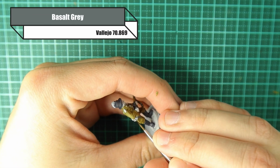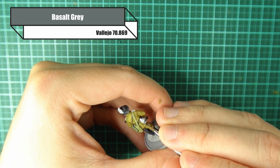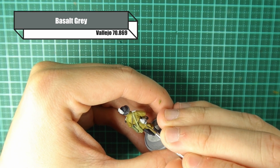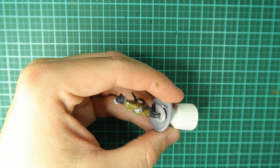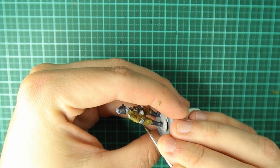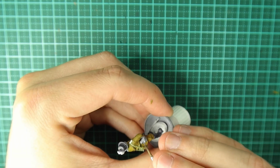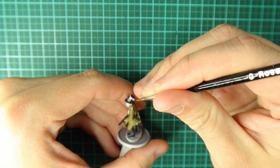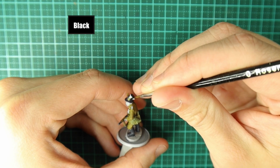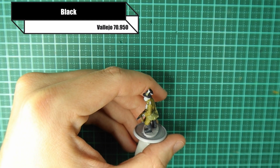Before we get onto that, there is what I believe is a water bottle that is a grey colour. So I'm using basalt grey for that one. Now it does have some straps around it, so don't paint the whole thing in grey. You obviously want to paint the straps in that leather brown colour, so that medium German brown that we used just before. And for the feathers on that hat, I'm using black.